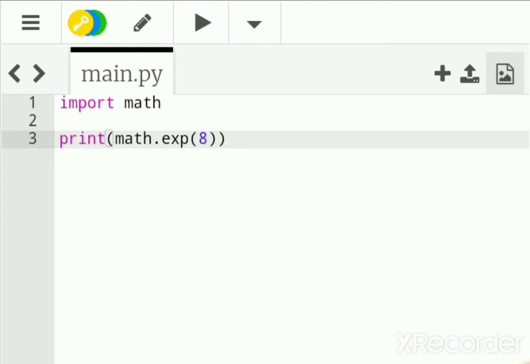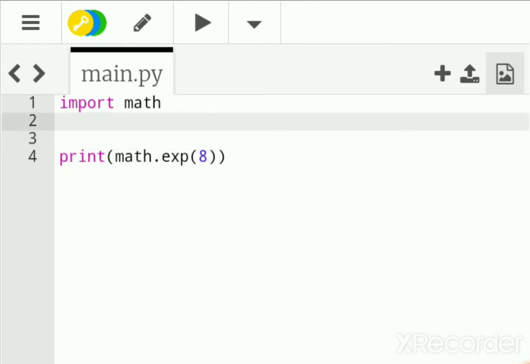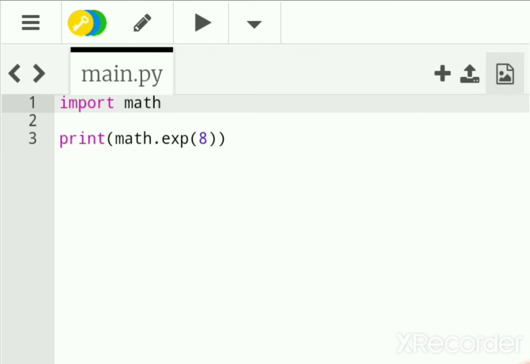So this is how we can use it, but we can reduce this writing. In order to not write math, we can just write m. So here, as you see, math is no longer defined.